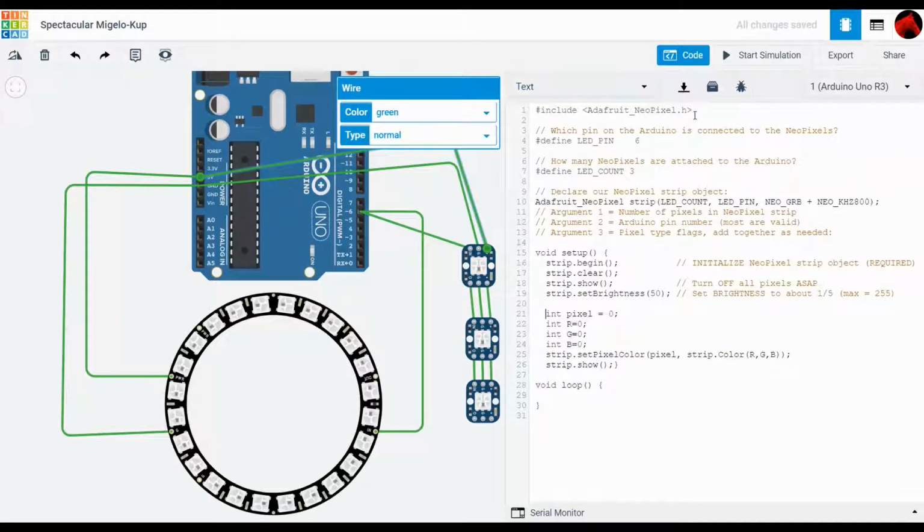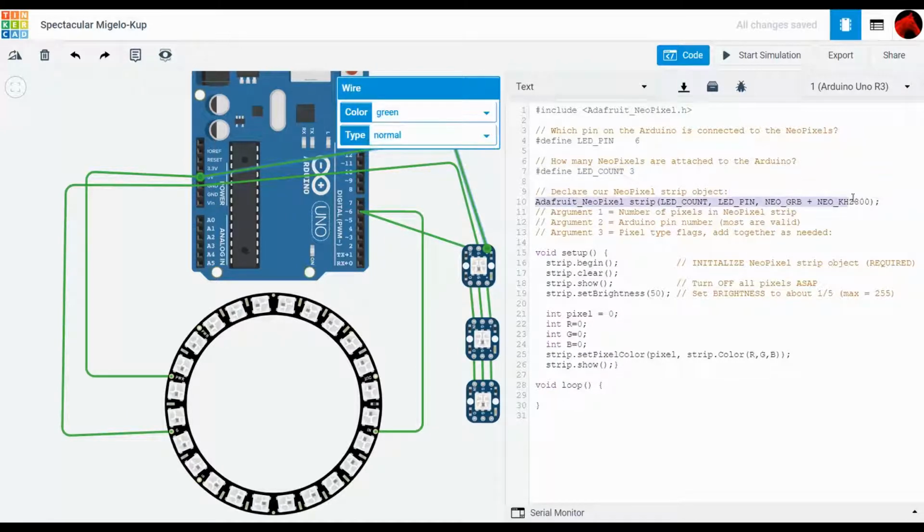You need a program to include the library, the Neopixel library code that needs to be sent to the Arduino so that the commands down below can be used. So the LED pin that it's connected to is 6. This is where the data comes out. We are telling the library that we're only using 3 pixels. So there's no point in programming the 12th or the 100th or the 300th, and saves time. When it sends the data out to the strip, it will only send out 3 pixels worth of data.